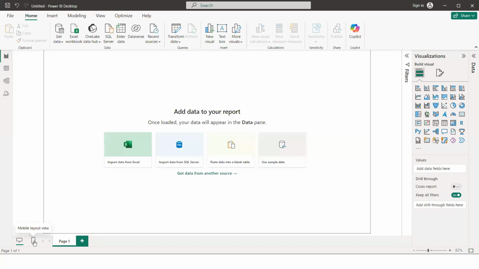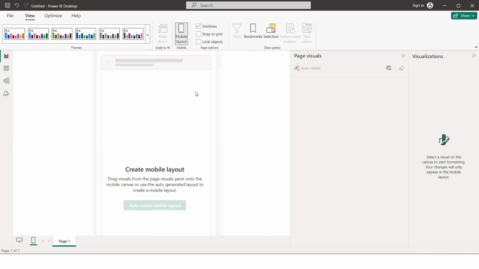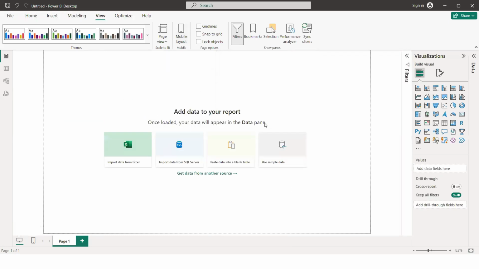If I want to create a mobile view, just click on this mobile layout. You see how it's going to look. Maybe you want to share your dashboard using mobile or to people, this is the mobile view. Or you want to bring it back to desktop view, just click it back and it will come back to this. And I show you how to create a page. If you want to rename it, double click on it, highlight it, rename it, and write the name that you want to give to the page.